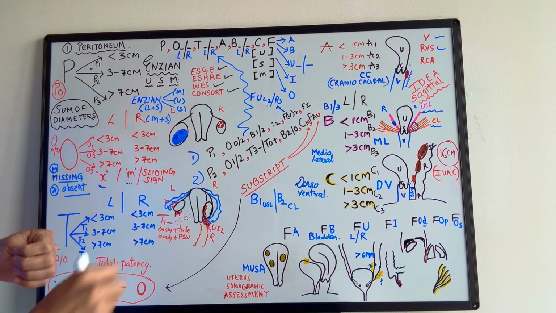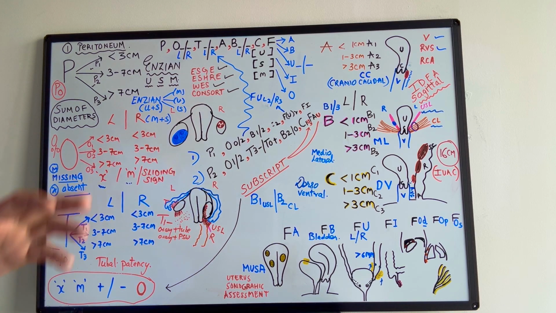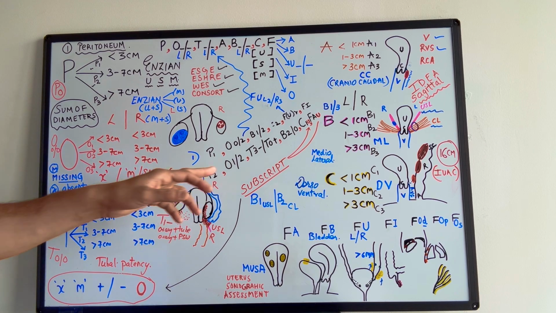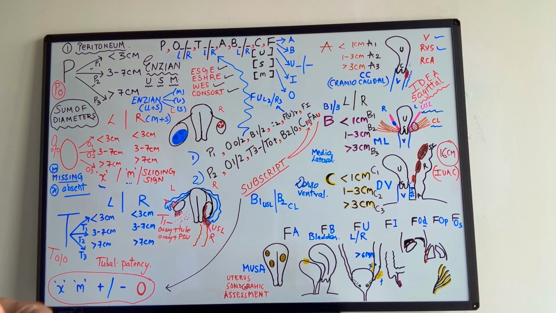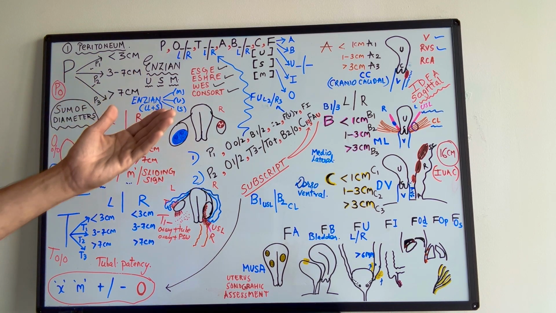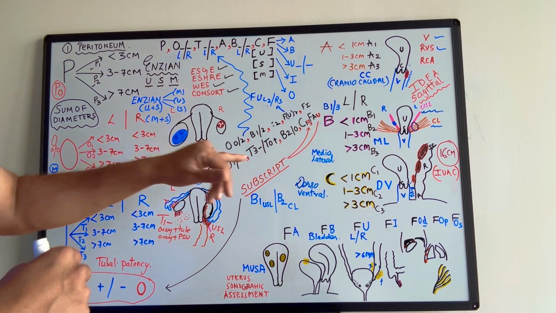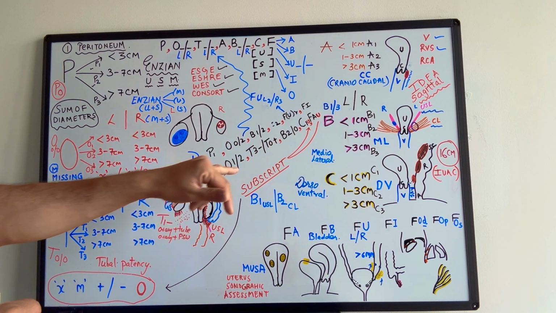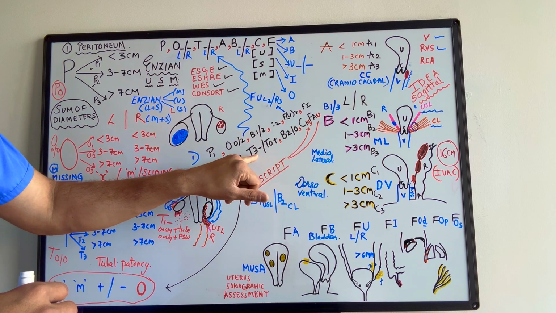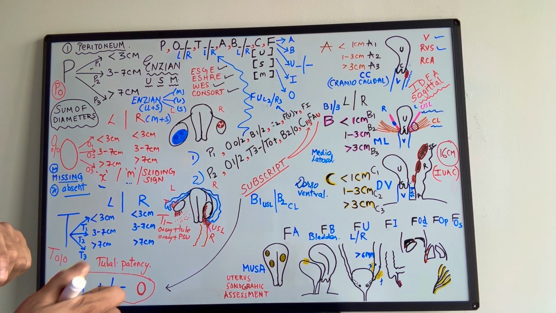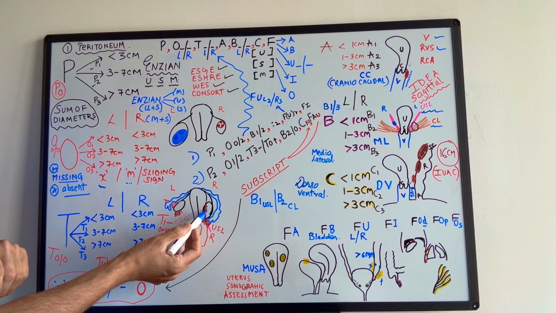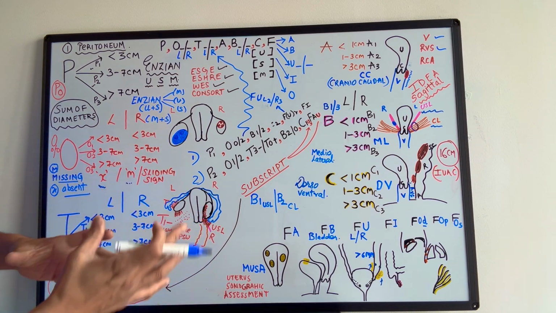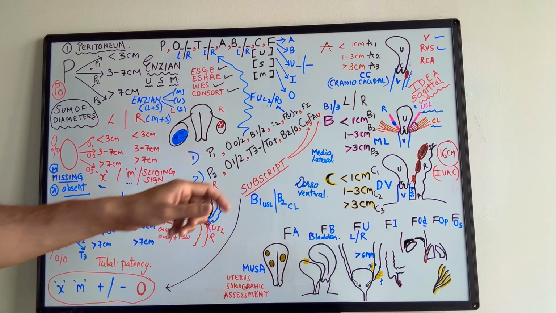So let's understand the second example. This patient has P2, that means a peritoneal lesion measuring around 5 centimeters in size. Ovary on the left side is 1, on the right side is 2. So the patient has got an ovarian endometrioma measuring 2 centimeters on the left side, 4 centimeters on the right side. Here we have a tubal lesion, so we're going to say on the left side, the patient has got a T3, which means she's got a tubo-ovarian lesion involving the uterosacral, rectum, and the uterus.